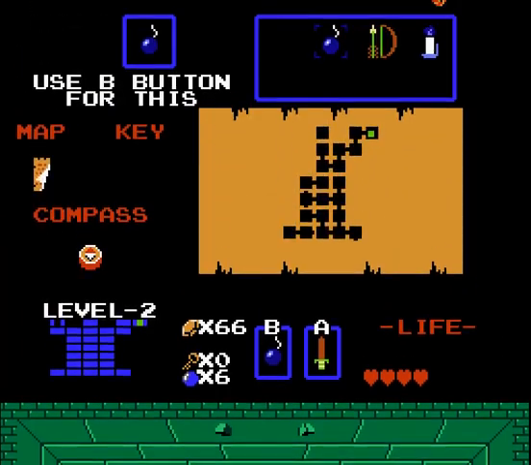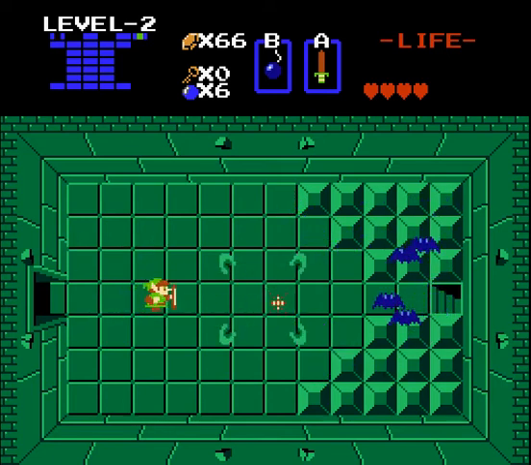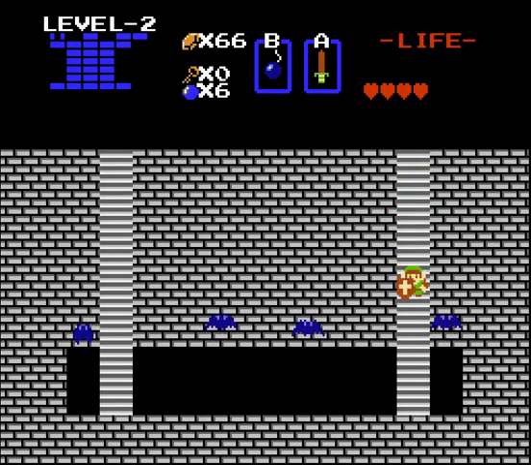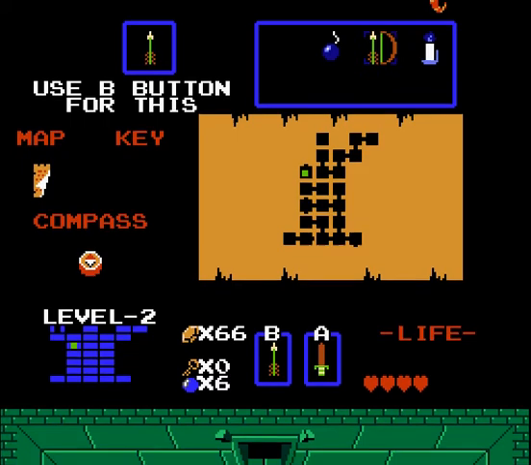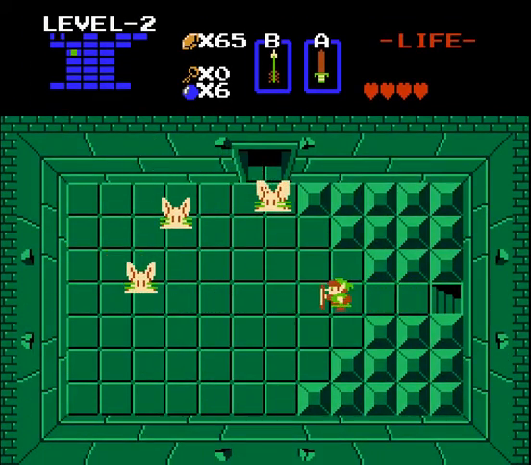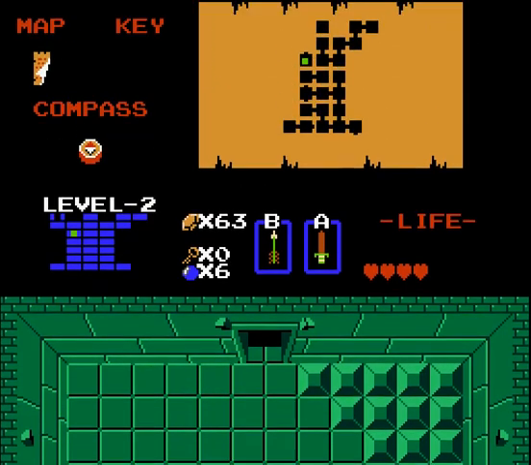And I'm going to kill all the bats just because I can. They were merciful and gave me bats in this room, so maybe they'll give me some coins or something for it. Nope, nothing. This should take me over to the other side of the level. And I know the boss is Gohma, but it's gonna take me in from the side, because that's just the way to do it.